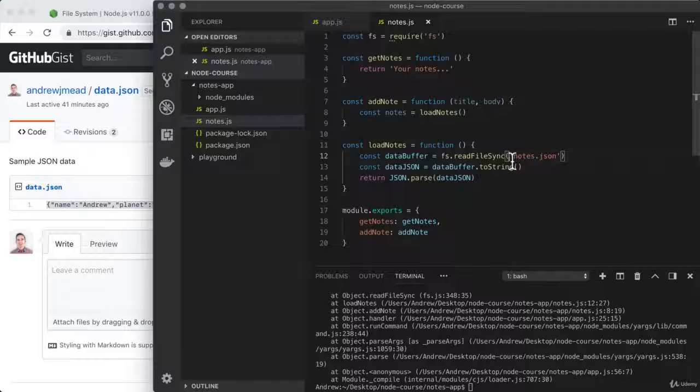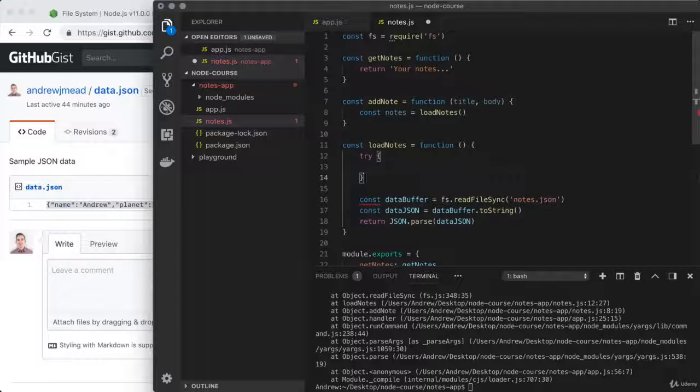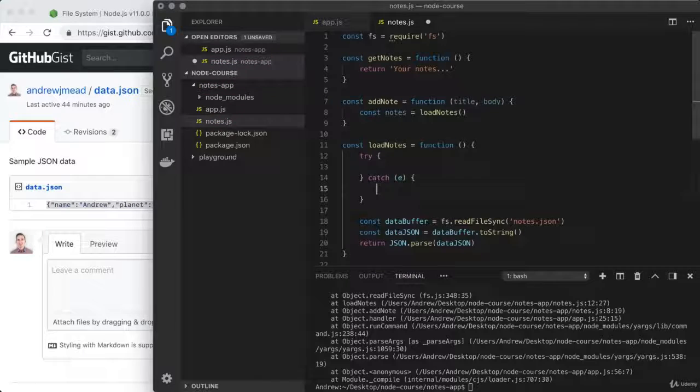Now we have a couple of options. We could, one, create that file, or two, we could write defensive code that knows how to work even if that file doesn't exist. And that's the approach that we are going to take. To do this, we're going to use JavaScript's try-catch statement. So right here, try with a code block. So we open and close a set of curly braces. Then after the closing braces, we set up our catch block and we define our error, which I'll just call e, and we set up our catch code block.